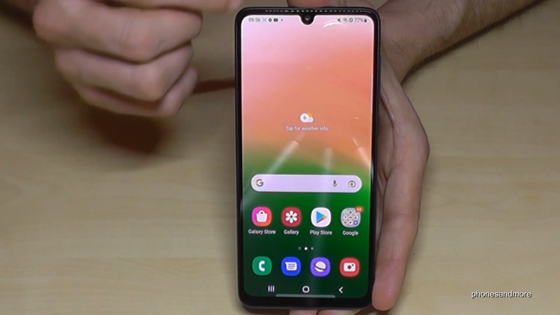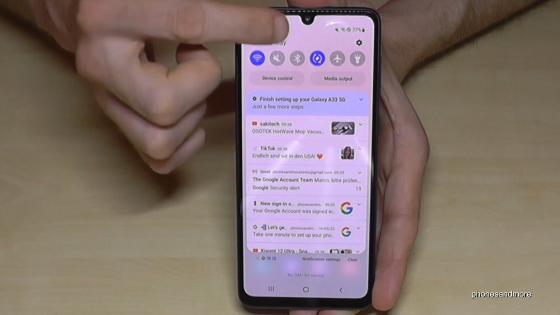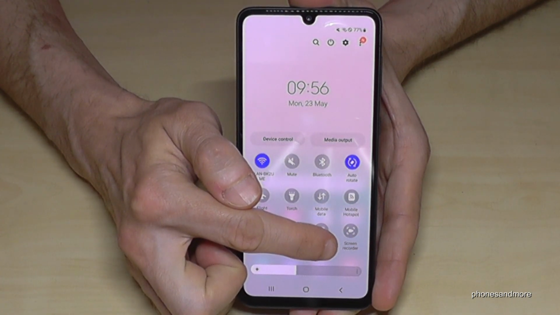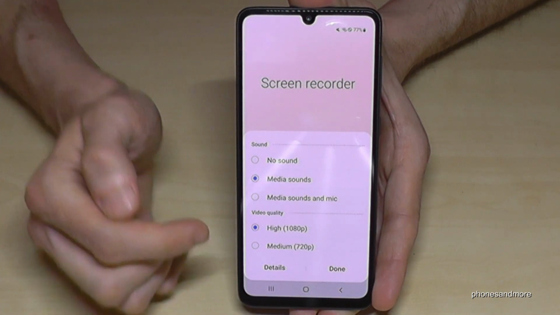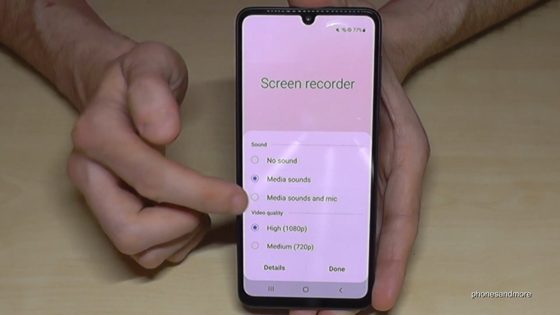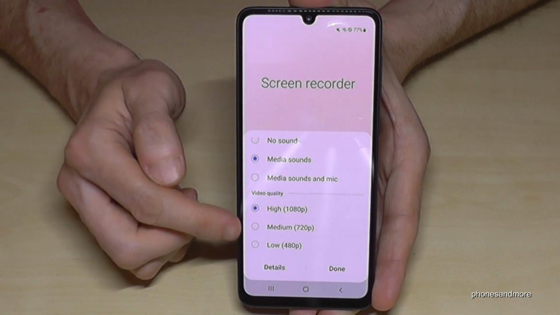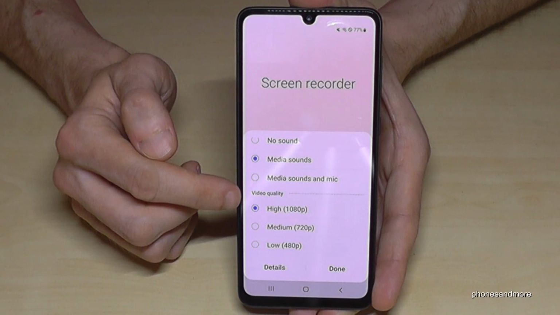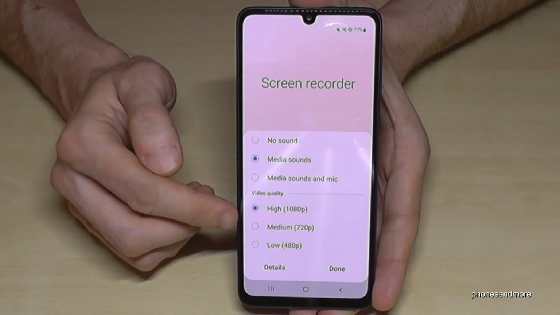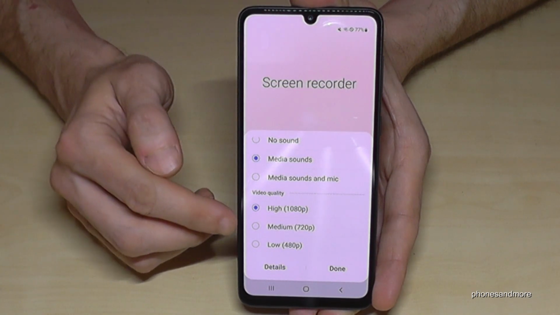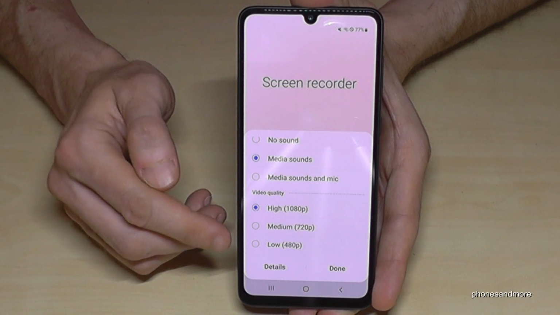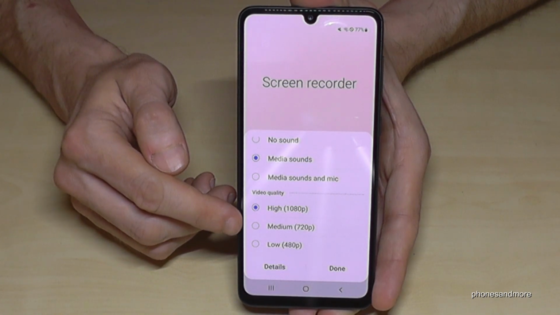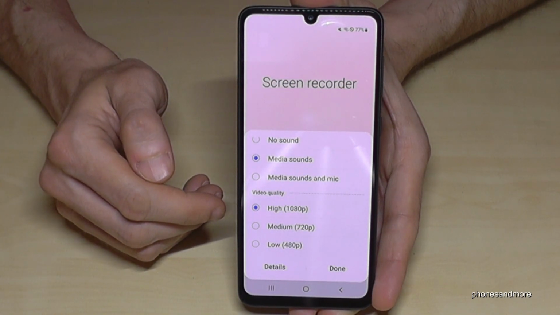Okay, let me show you some more stuff. So just scroll down here, scroll down a second time again, and now tap here on the written words screen recorder. Because then you will have next to the sound source also some other options, maybe about the video quality. If you want to have the highest one, or if you just make a simple tutorial, you can want to show something to your friends, then you can choose also the medium or the lower one, because these lower qualities doesn't take so much storage.